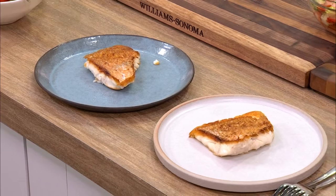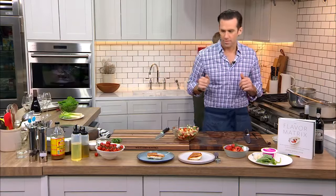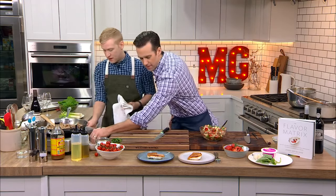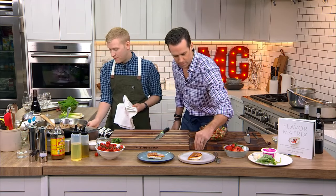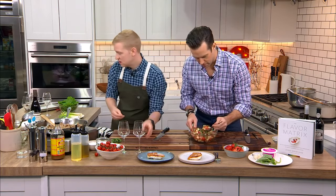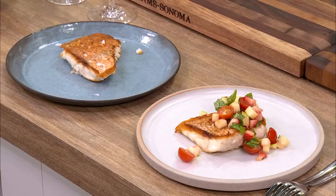And actually, while you finish plating that, I'm gonna switch sides with you because I'm gonna start getting my dish ready over here, because we've got two dishes going. I just want to bring it over here and turn it on, but then also I'm gonna bring out the wine. Yes. Because what's so interesting about this dish is that James, and we talk about this in the April issue of Food and Wine, James breaks it down in the flavor matrix.